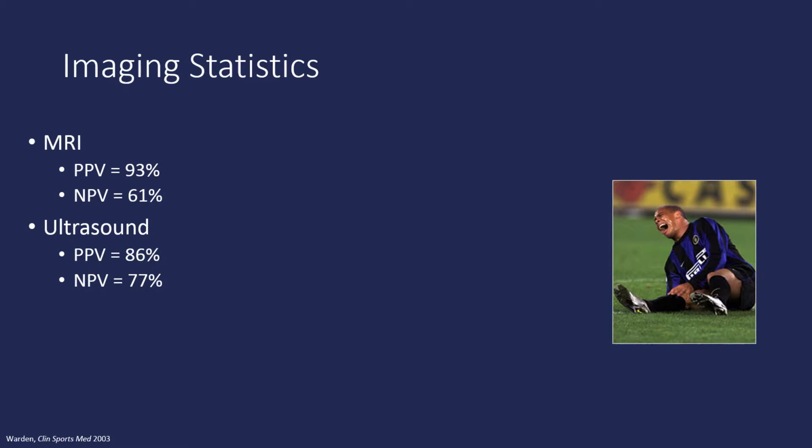These are the reported positive and negative predictive values for both MRI and ultrasound images. The main takeaway is that MRI and ultrasound are sensitive to abnormal tendon morphology. Given the higher positive predictive value of these imaging modalities, it would be useful to utilize imaging to increase the overall likelihood of patellar tendinopathy and correlate any clinical findings.